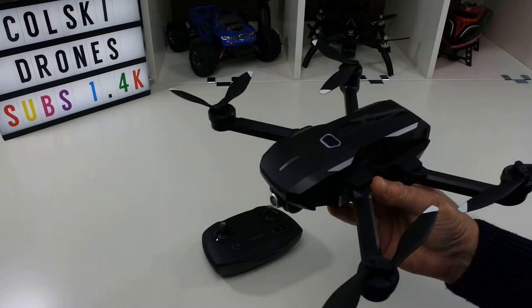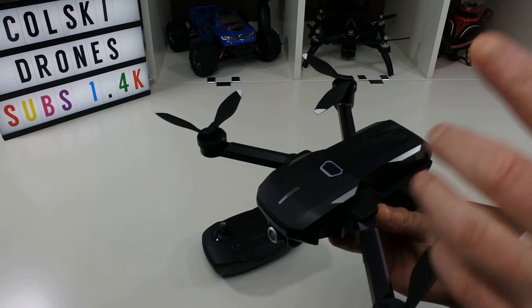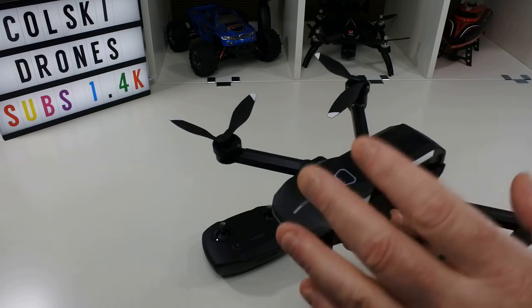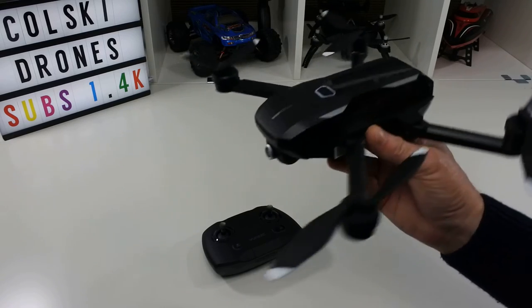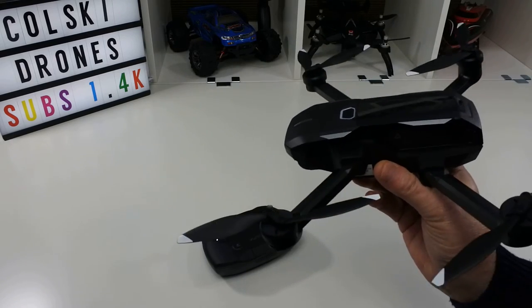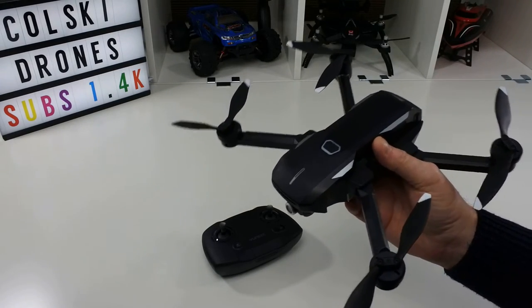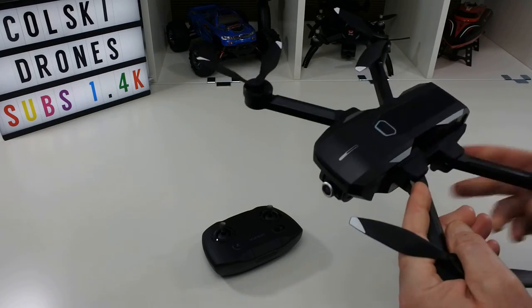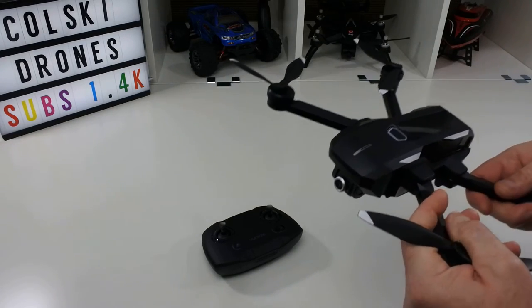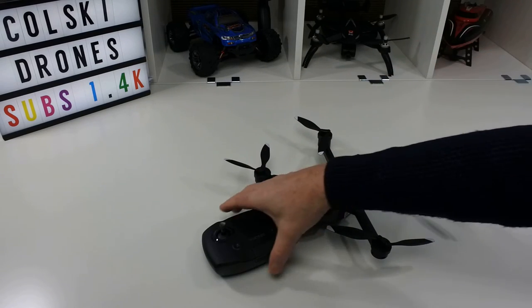And like I say, at £340, fantastic, with three batteries. If this was £250 with one battery, or £220 with one battery, I still might recommend it because it's a great little flyer. It makes a great little selfie drone, but that's what it is. But you can fly it at a distance. The full price, no. The price I paid for it, yeah, I think it's all right. But I don't understand why they did what they did. They had a massive opportunity and blew it.